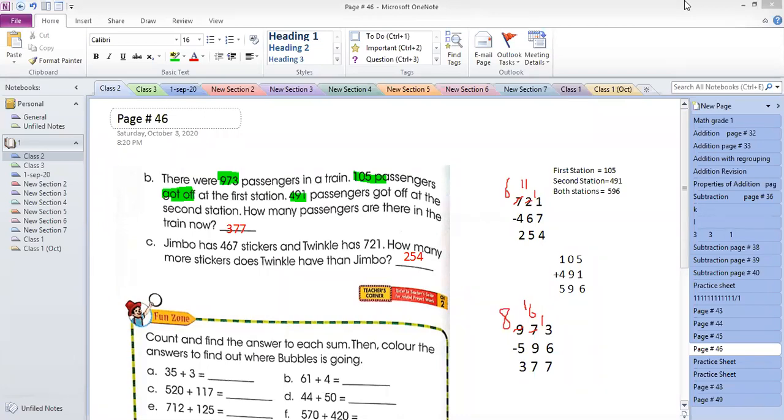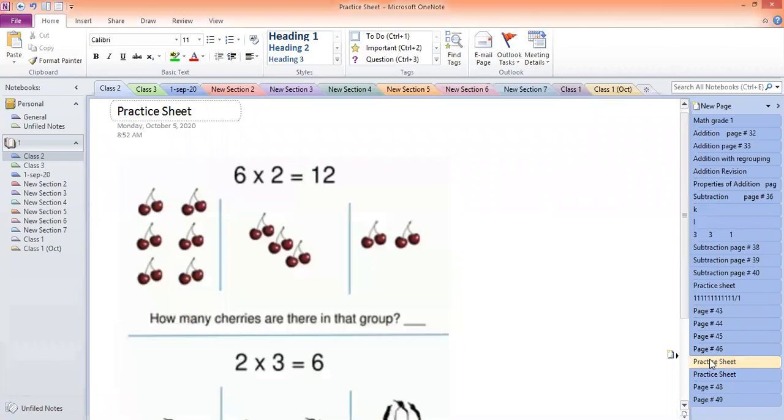We have to start a new topic, that is multiplication. I hope you have finished this. I'm giving you 1 minute to copy it down if you did not copy it. Write the answers. All right, and now we are going to start a new unit, that is multiplication. So we start with the practice sheet first.